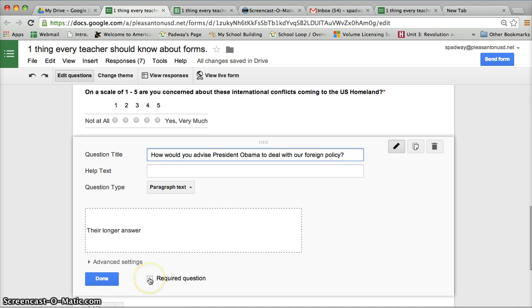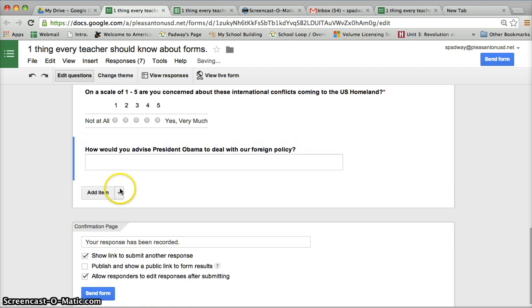Now, when you're going to allow students to go back in and edit their responses later, you do need to be careful about required questions. The problem is that a required question is going to make sure there's a response filled in for it. If this is something you're allowing students to start in class and finish at home, they may not have an opportunity to get to that question. So you may want to leave some of these not required.